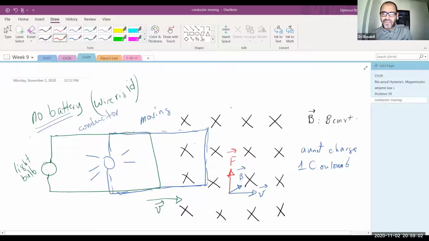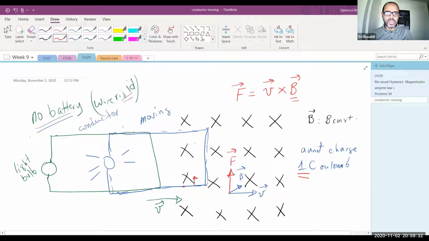So this is again F is equal to Q. Remember, Q is 1, times V cross B. In other words, this is a force that is exerted on a single unit charge. Obviously, for the charges in this region, you need the B for this to happen. Otherwise, this thing is 0. You need the B. So the charges that are in here feel this force.